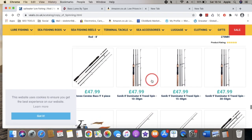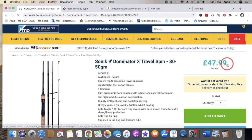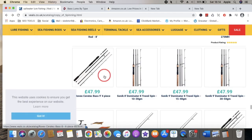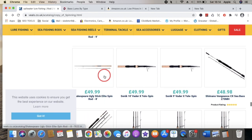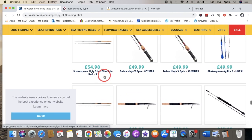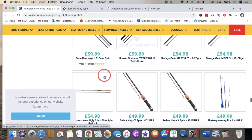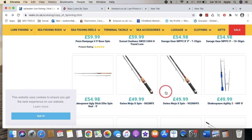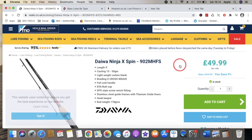Right, let's go a little bit further up the line. Now, it's getting to these 50 quid. Let's just have to see. Right, a Sonic. Is it going to be, oh, that's a travel rod. Yeah, travel rod. We're not going to go to travel rods. Probably out of stock anyway. Right, a little bit further up. Yeah, we don't want any of these. What's that, an ugly stick? Daiwa Ninja Spin, or Daiwa. Good, mate. Let's have a little look, shall we? Oh, this is going to be the bigger one.